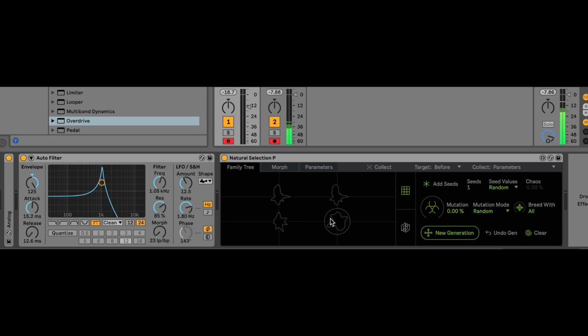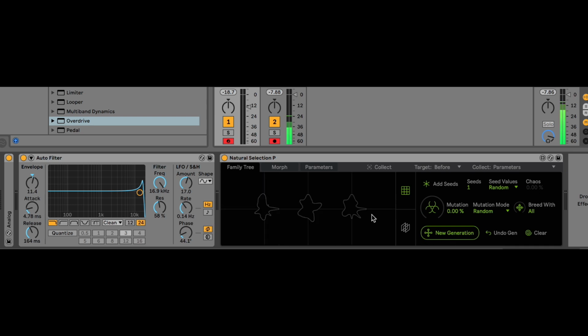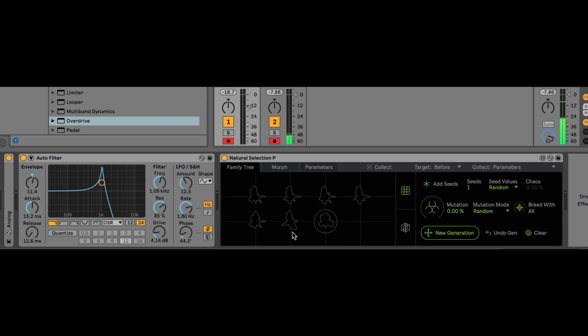If I double click them, it toggles their highlight. This, like I said before, selects them to pass on their DNA when a new generation is made. So let's say we liked these three. We don't like that one. Now when I press new generation, these three will make children, this one won't. So I'll do that, and now we have 3 new children. Okay, let's say I like these 2. If I press new generation again, now we have more children. So new generation creates a new generation, and highlighting them selects them to pass their DNA.